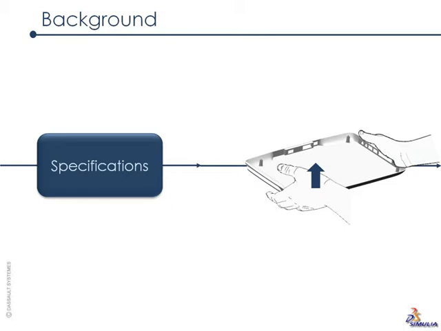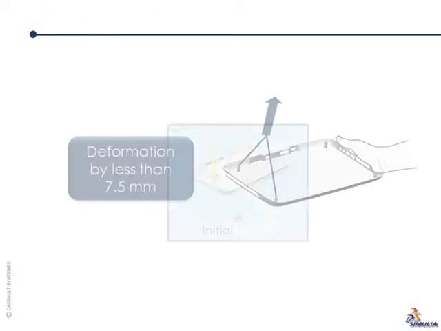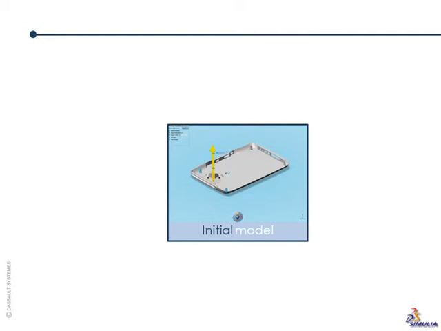In this demonstration, I'll model this by pulling on 2 of the 4 screw holes, and this will create my simulation model. Additionally, the performance requirements of the product indicate that this part should not deform by more than 7.5 millimeters. We'll see the different steps we need to perform in DesignSight in order to build such a model and look at the behavior of the part.